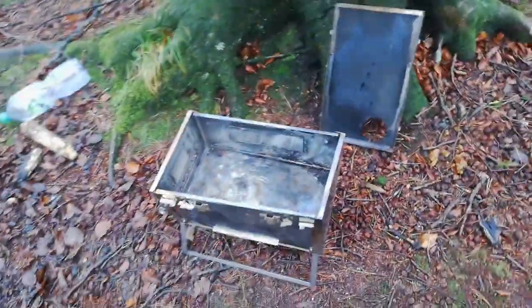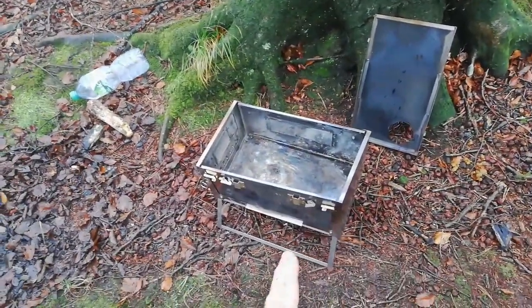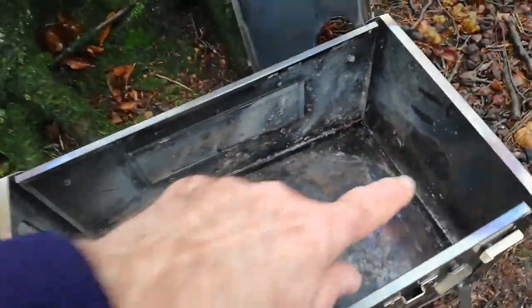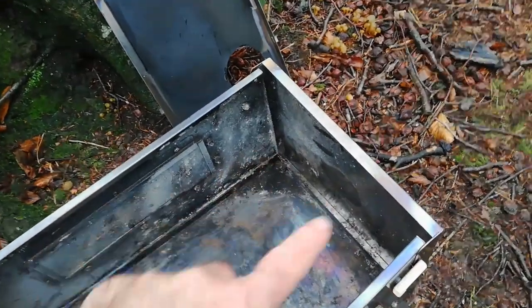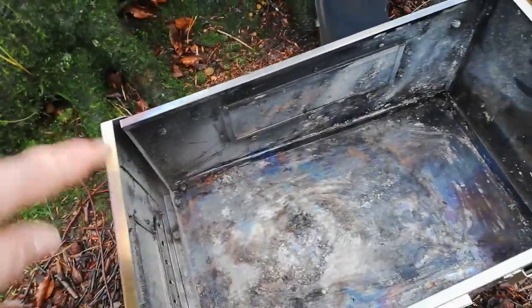There's the top. It does seem to warp a little bit, but I've just put it back together again actually, and it fits fine. What I would say is where all the hinges join, you can see one of them there, the clamps. You get these little gaps along the bottom. The first time I folded it, I thought, oh no, something's wrong, and there were some embers trapped in there. So just get some twigs and really give it a good clear out, and then it does fold down. So I'm letting that all cool.